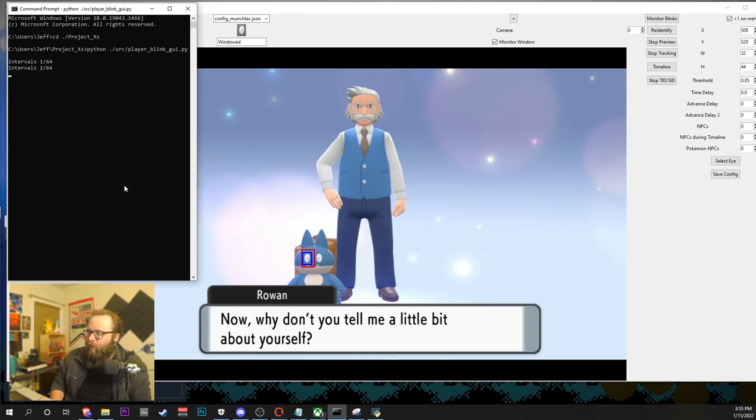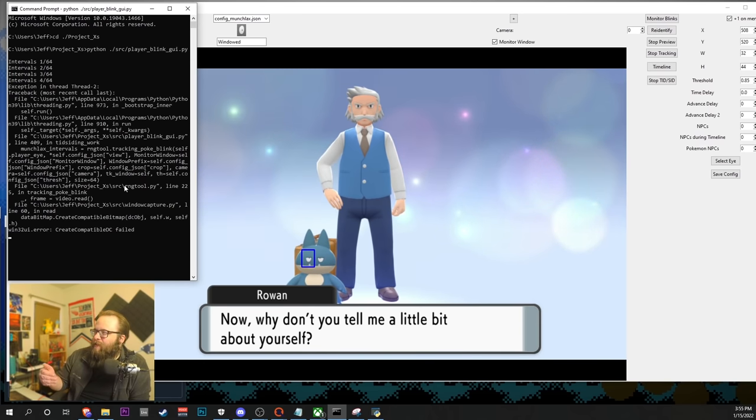2 of 64. So it needs to record this Munchlax blinking 64 times. And while it's doing that, it's getting the random number generator seed for the game. So all games, they don't have true randomness. They basically just have a complex math problem running in the background where you feed it a seed value, and then based on that seed value, it spits out, oh boy.